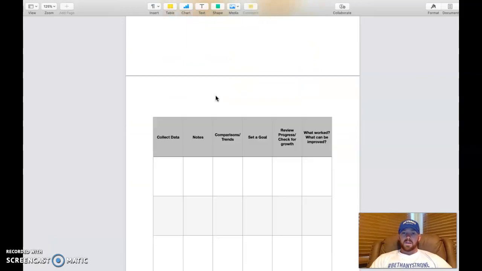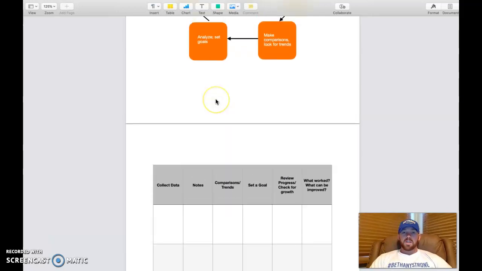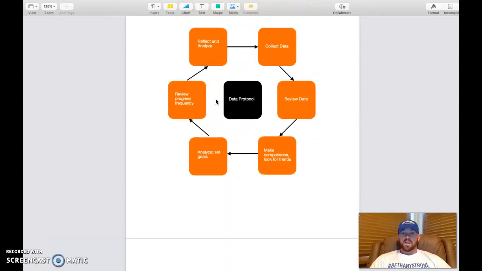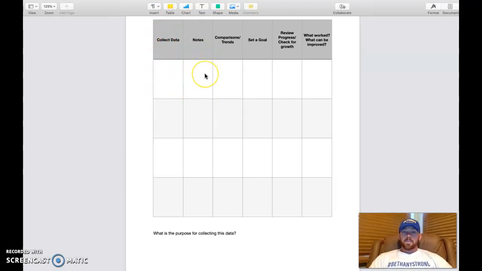And so as I scroll down here, this would be the graphic organizer that I hand out to my staff. And it's very much in the same connection to this graphic, but this is where they would be able to write down the data and then write notes about it, that might be where we write what subject this is about, or whatever it might be that we can write the notes. And then we write comparisons. We might circle, we might highlight.